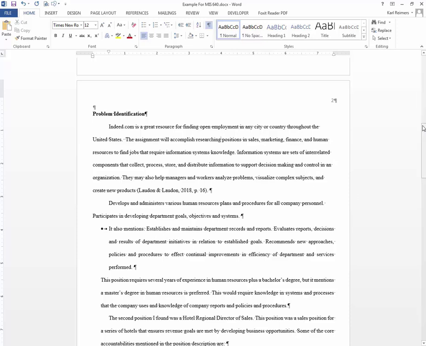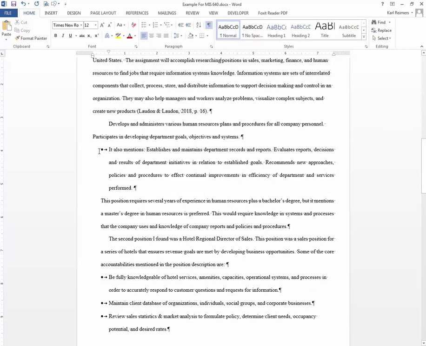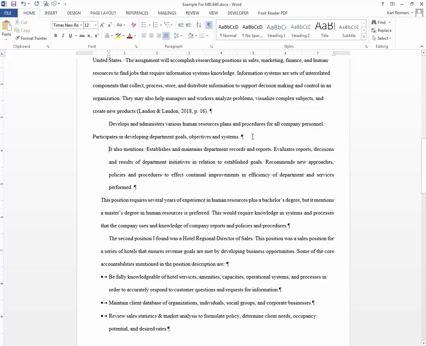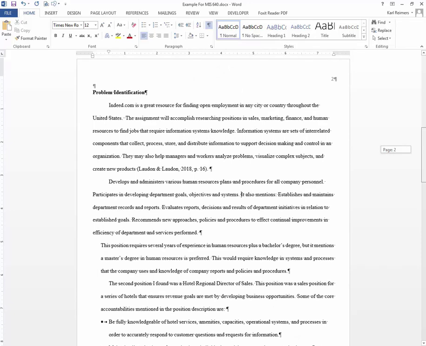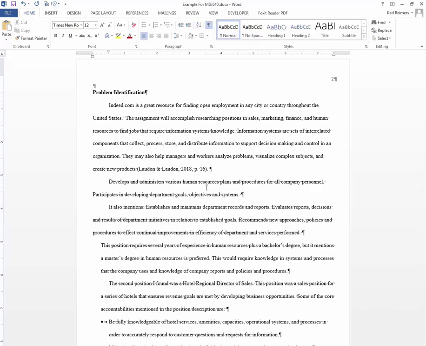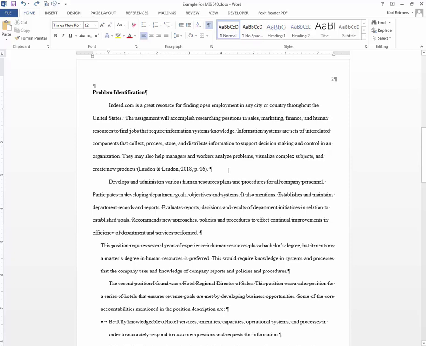So going through here again, in other words, you would probably not use these bullets, and you would use actual sentences. Now you would want to go back and add our second section, which is research. So let's do that.